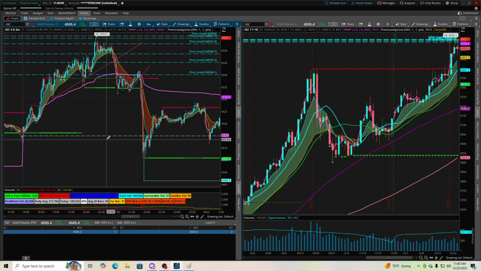Here's where I see a lot of people who draw trend lines make mistakes. They make the mistake of not drawing the horizontal line. That is such a mistake. Horizontal lines, in my opinion, and this is my opinion, of course, are so much more important than just drawing a trend line.